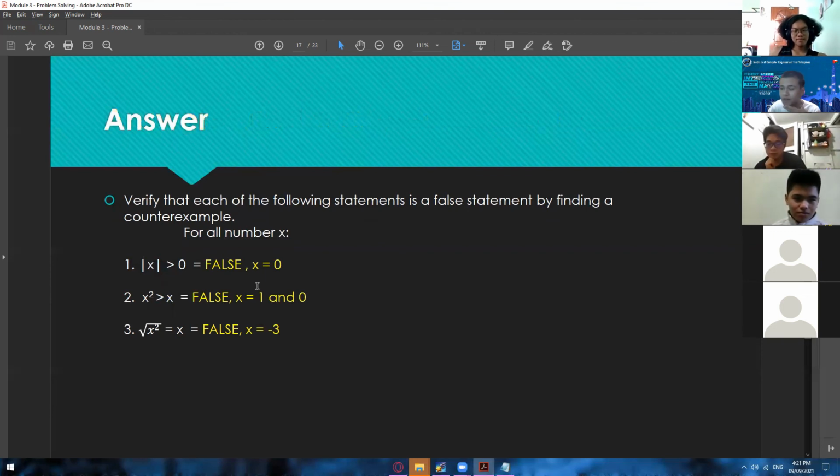Okay, so we have 2, 3, 4, 5 counter examples in that number. But just one counter example, that's already enough. Like for example, this one, I think the only counter example that you can think for the number 1 is 0. So there are no other numbers that will make this statement false. Other than that, it's true now. Okay. So the statement needs to become false in order for us to call it a counter example? Yes. Yes. Thank you po. Okay, you're welcome.